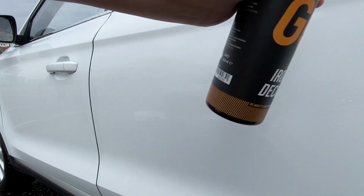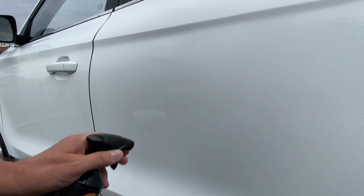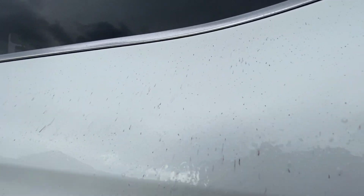This has to be done on a clean car, so once it's washed, rinsed off and dried, you can apply this product. Now what it does is, it looks for these little embedded orange dots that you have in your paintwork, and it causes this chemical reaction. We'll go into a little bit more detail a bit later on in the video. But basically the job of this product is to seek out these little orange dots. You'll see them light up purple. That's the reaction of the chemical that's in this product.